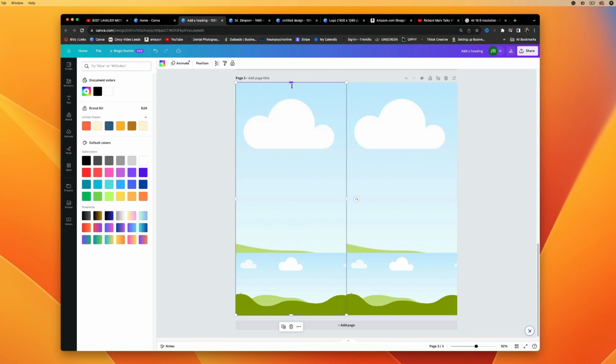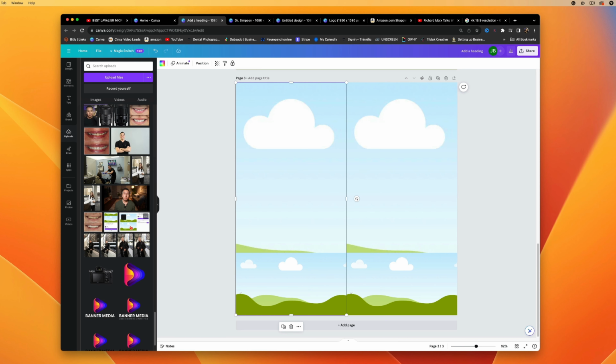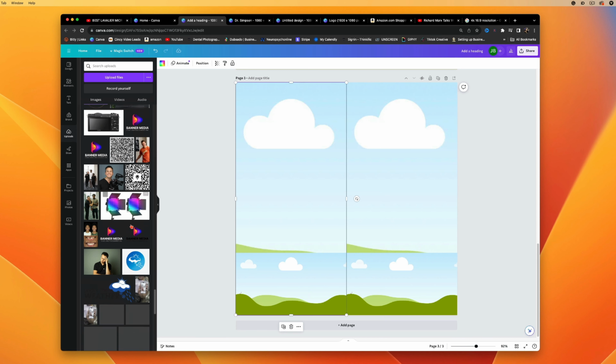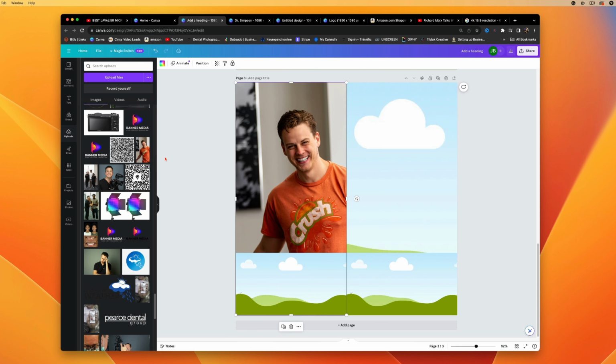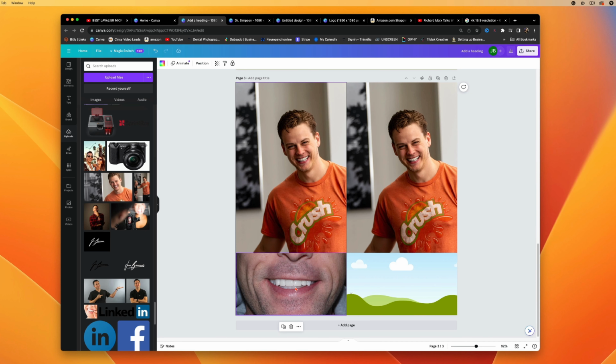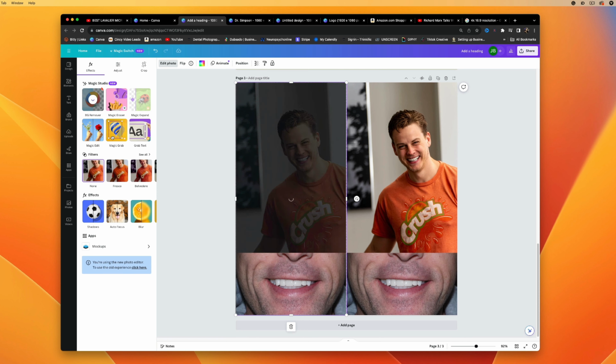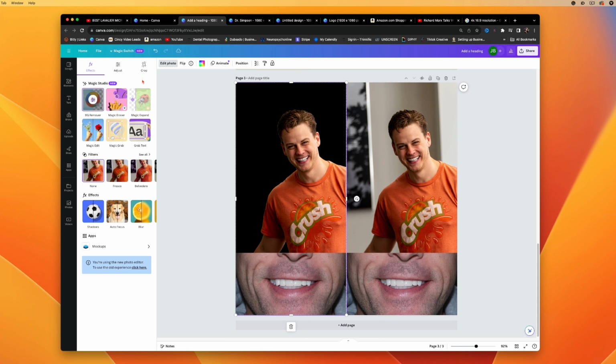Okay, so do that. And now let's go back to these uploads, and let's say, where's that picture of Joe Burrow? I want to put Joe in here, just like that, and then you can put the teeth. Where are the teeth? These aren't his teeth. I'm just using this as an example, just like that. And then if you want to remove the background, you just got to click on the photo that you want to remove the background on, and then you just go to remove background over here. That's in effects, if you don't know where that is, and you just remove it like that.